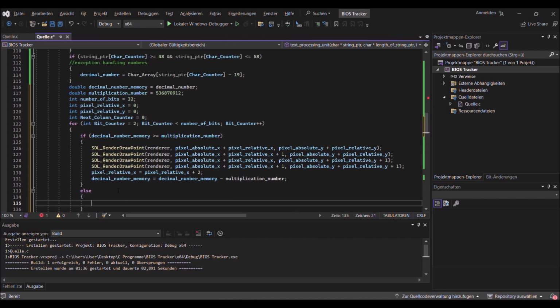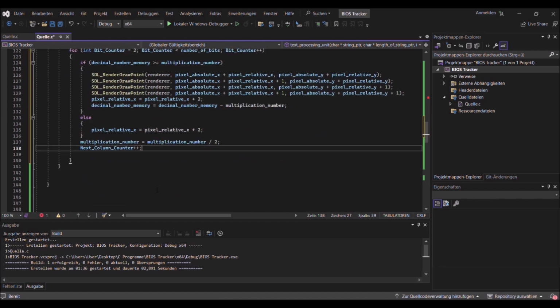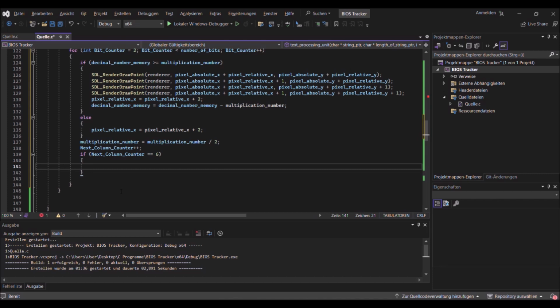If no bit is set, no pixel is drawn to the screen and the coordinates of the next point are shifted rightwards. The multiplication number gets divided by 2 for the next lower valued binary number. When we're finished drawing the first 6 bits, we jump to the next line. This process repeats 5 times and our 30-bit number is drawn to the screen.